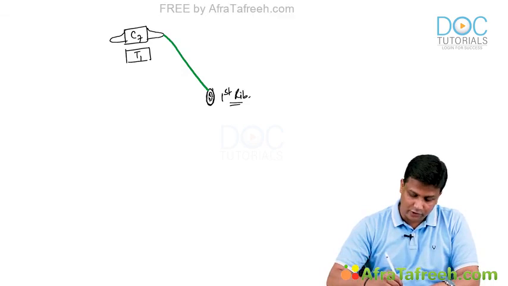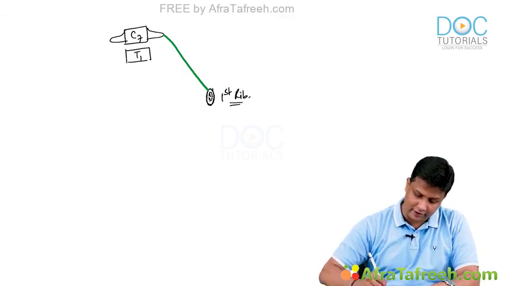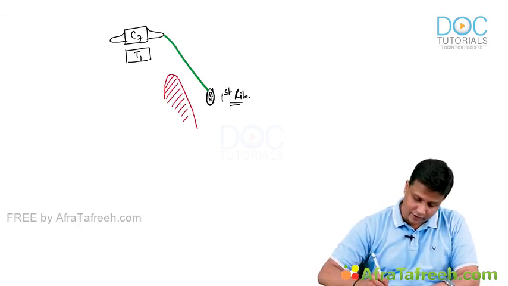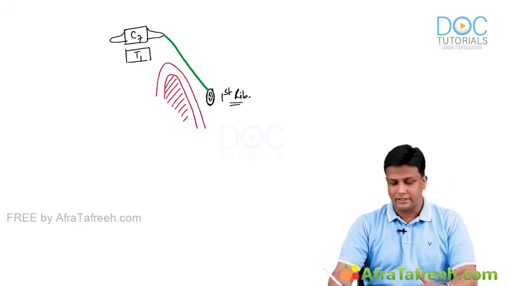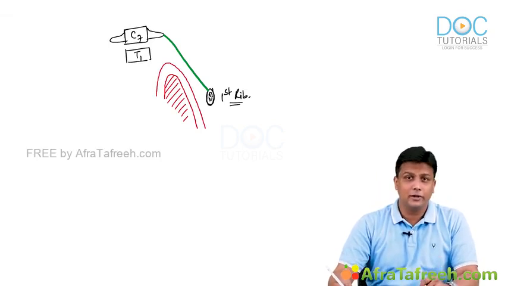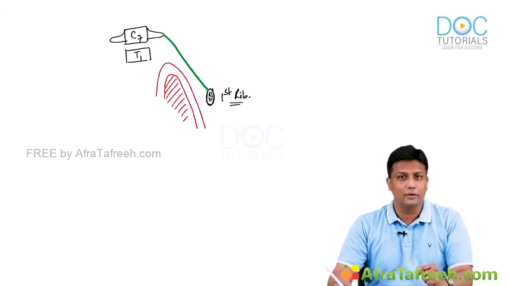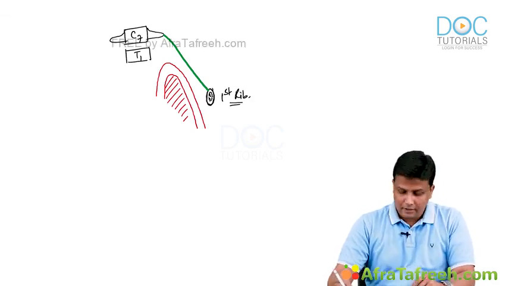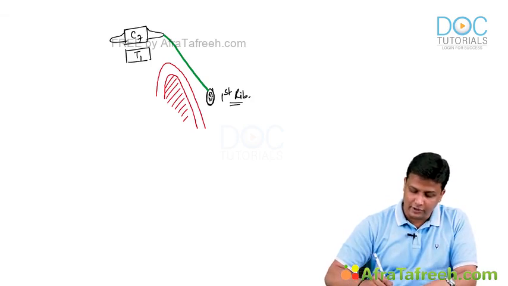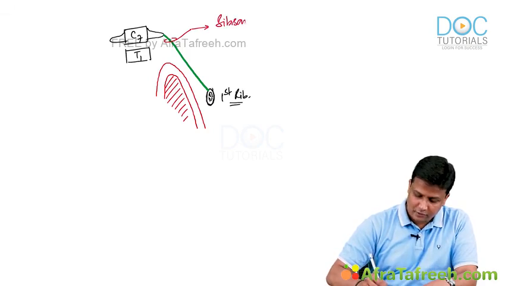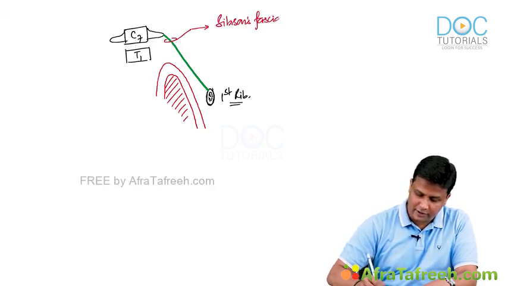And I just now told you about the lungs. For example, I'm not drawing the entire lung over here. If this is your lung, it is covered by the visceral pleura adherent to it, and then you will have the parietal pleura covering the upper part of the lung. Which part of the parietal pleura is that? That is the cervical part in the root of the lung. So just above that cervical pleura, you will have the Sibson's fascia, which is nothing but the degenerated part of the scalenus medius muscle.